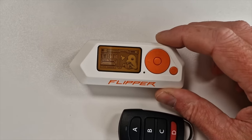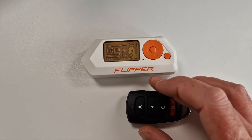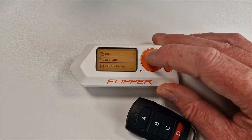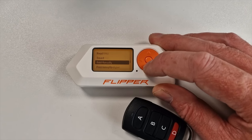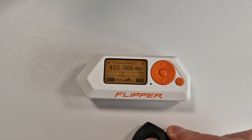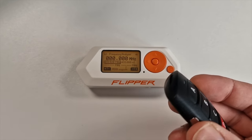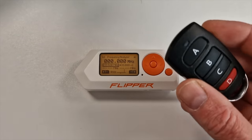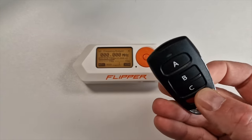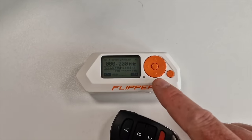This is the home screen — it kind of defaults to like a Tamagotchi dolphin, it's pretty funny. I've got a key fob here. What I'm going to do is actually read the signal from the key fob. You can go into the frequency analyzer and basically just push the button on the fob and it will register the frequency. You can test if a key fob is working, whether the batteries are flat or whatever. But also more than that, you can actually capture the signal generated by each individual button and then replay it, so you can actually use this as your remote.